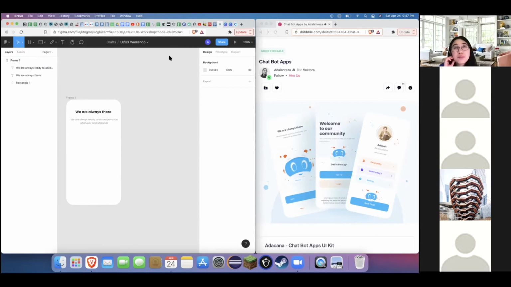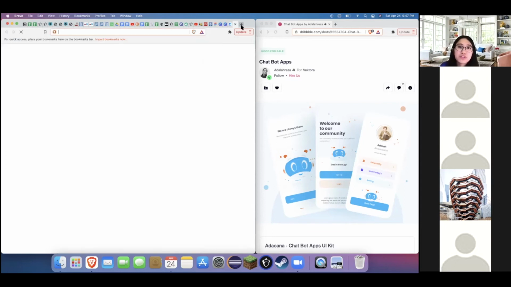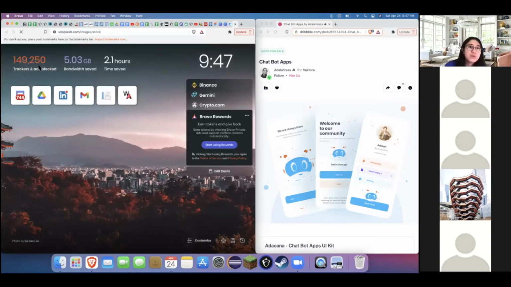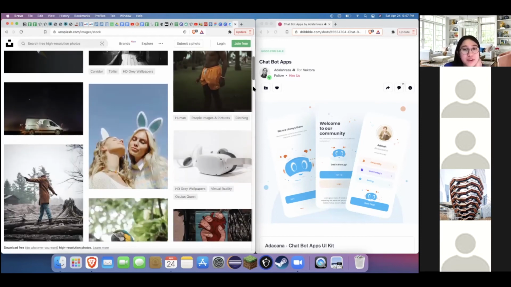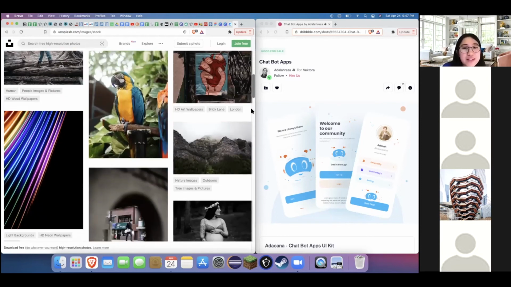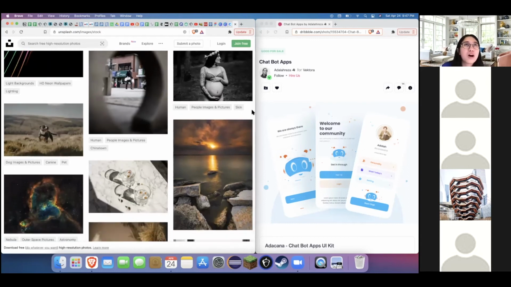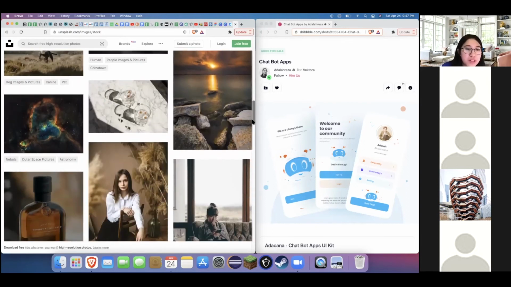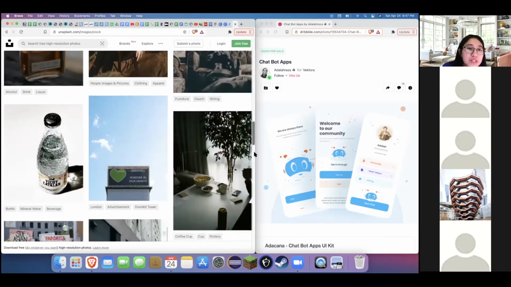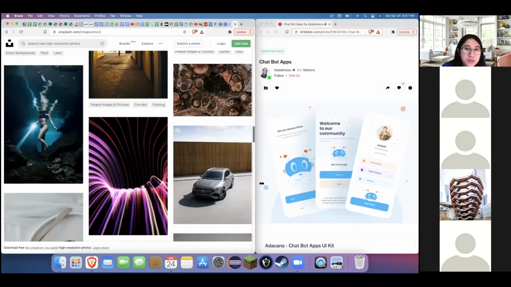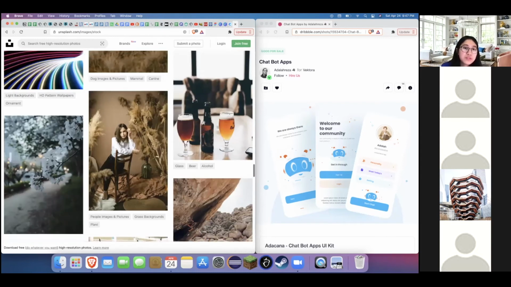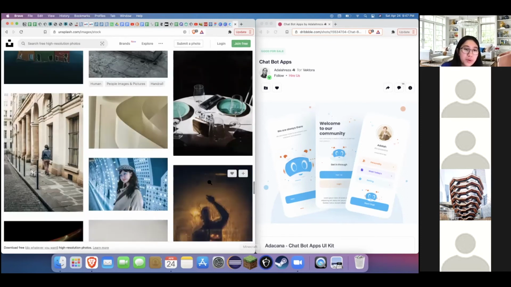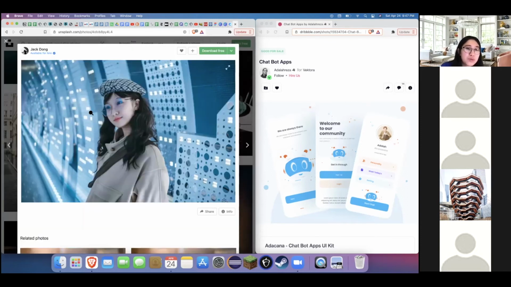So the thing is, with graphics, you can do a lot with them. If you have a picture, you can go to unsplash.com, which has free stock images. I honestly love this. It saves you a lot of time rather than Google searching and finding pictures that are copyrighted or have the watermark over them. But Unsplash has a lot of free, open source, high quality images you can find.